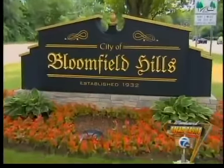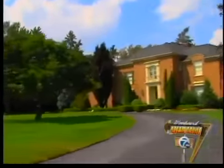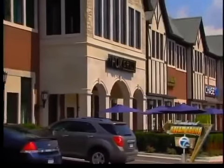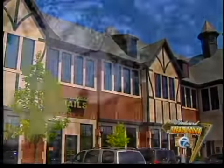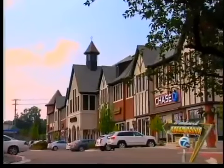While the city is only 5 square miles, Bloomfield Hills offers some obvious perks. We're a city characterized by rolling hills and lots of green and gracious home sites. We have 3 significant lakes in the city: Bay Lake, Cranbrook Lake, and Endicott Lake. The plaza is a terrific example of the city working with a developer. We wanted to maintain what I'll call the English Oxford look, which is kind of characteristic of our city.